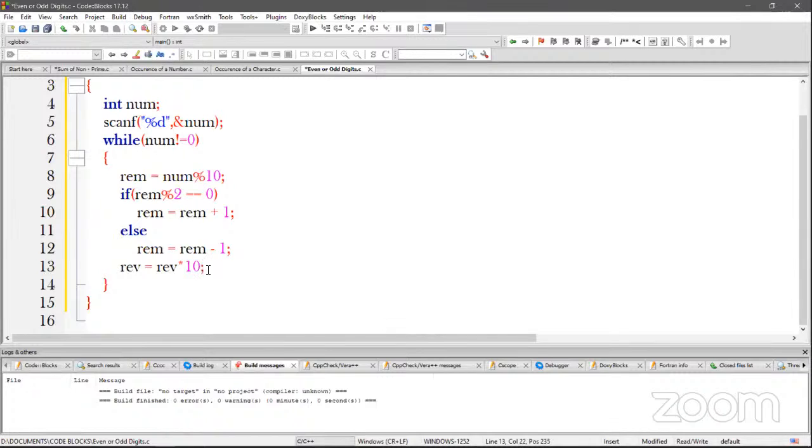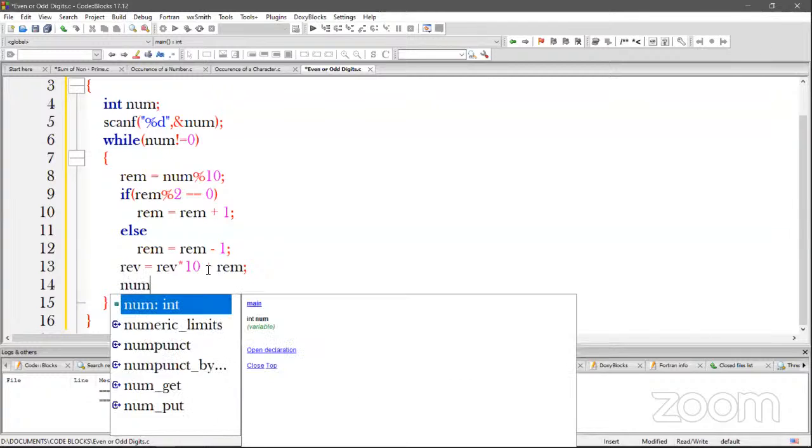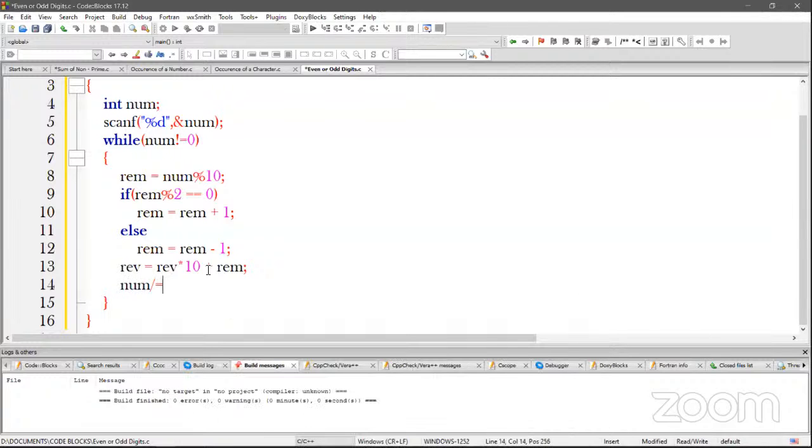So here, after storing this, I want to divide my number by 10 in order to neglect my last digit. This is actually number forming in reverse, right?